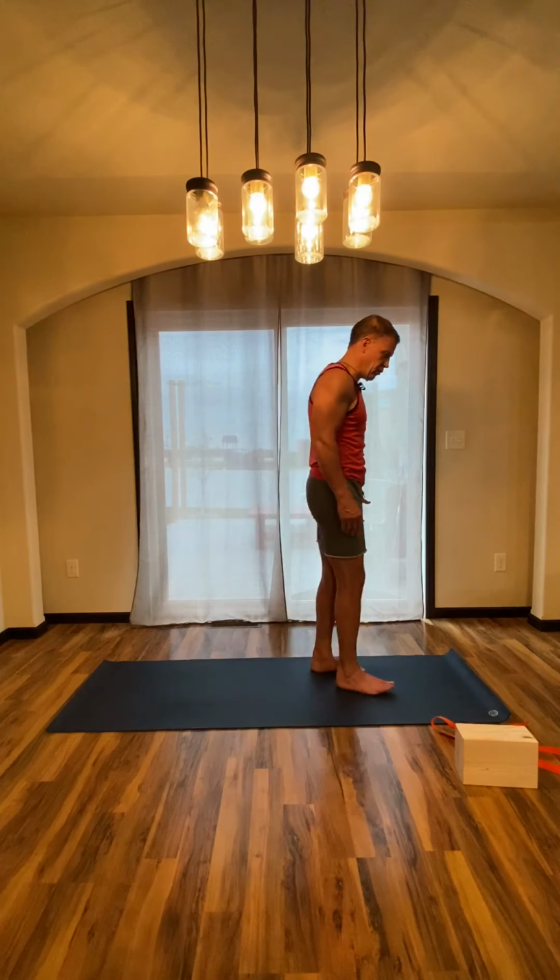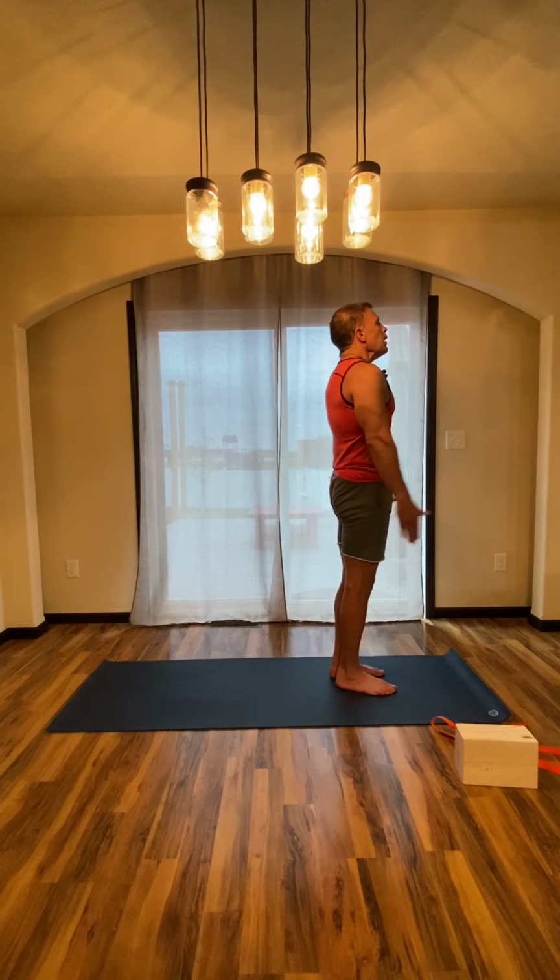Okay, come to the top of your mat. Inhale, arms overhead.